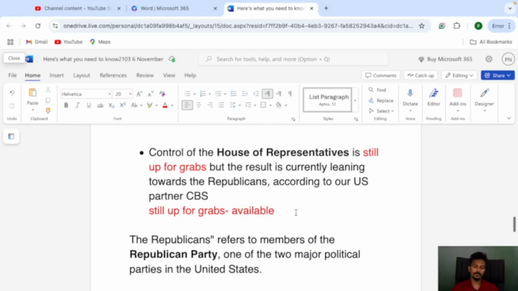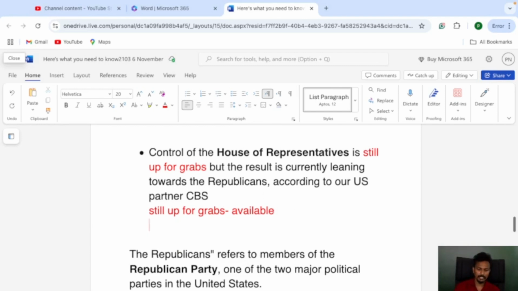Again, say you go to a shop and you see that they have mentioned a discount on the shirt. Then you can ask, is it still up for grabs? Is this price still up for grabs? Up for grabs also means undecided, not yet decided. Undecided is the meaning according to the article.